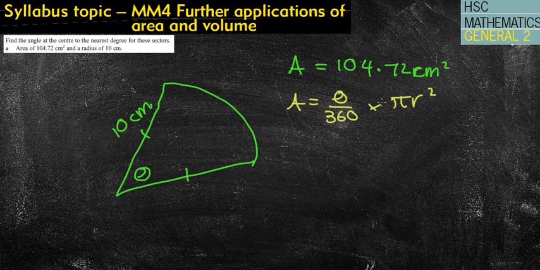And realistically, this is just an algebra question where you're putting in values and then trying to find the unknown. So in this particular question, we're told what A is. We are told what the radius is, but we are trying to find out the value of that angle theta.